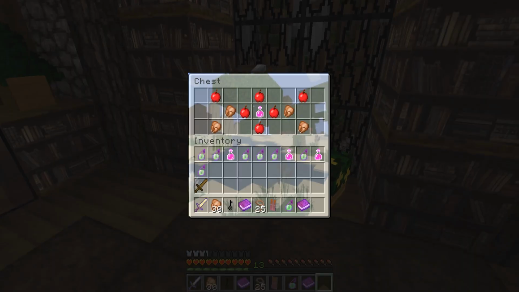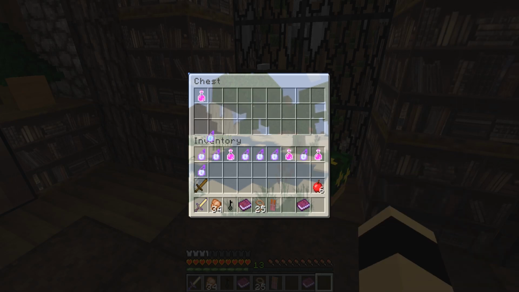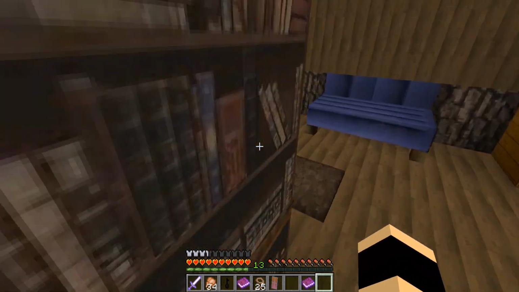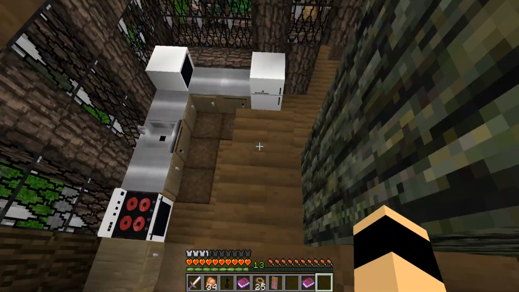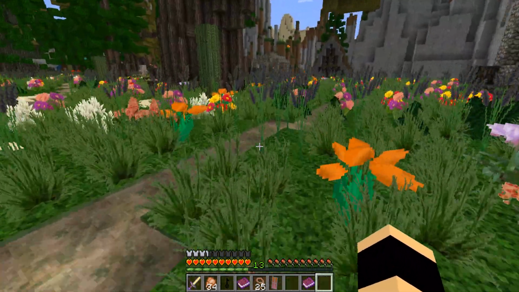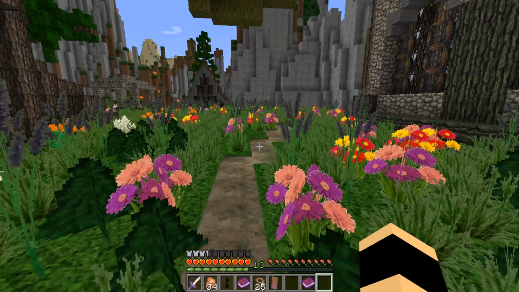A diary. A health vial. Lots of food. We'll be reading the diary in the next video of what looks to be a long series. So, in the second episode, we will be reading the diary. Right now, we're looking for the cow, and have been doing so for a lot of minutes.